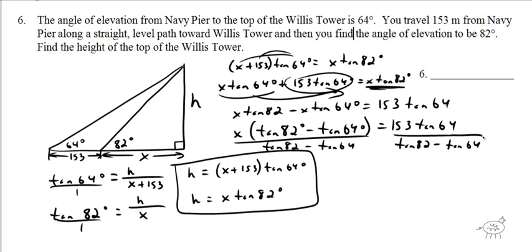Now here's the deal, math fans. I'm going to make a big deal out of this. In order for this problem to work out correctly, you've got to put parentheses in the bottom. If you do not put parentheses in the bottom, you just do 153 tangent 64 divided by tangent of 82 minus tangent 64, it's going to divide by tangent of 82, and then subtract tangent 64 from the whole thing. So you've got to put that in parentheses in your calculator. Try it out, play with it, see what happens. But if you put it in your calculator correctly, you should get x is equal to 61.933, and it keeps going.